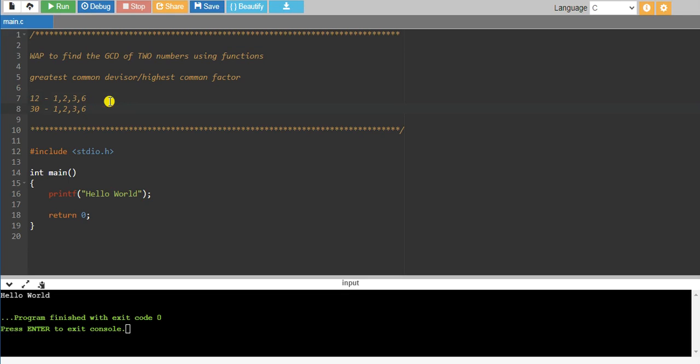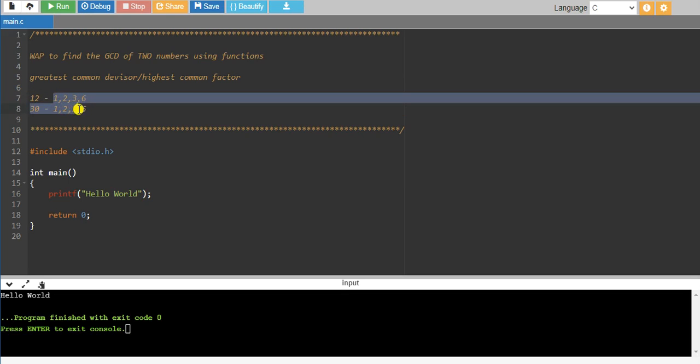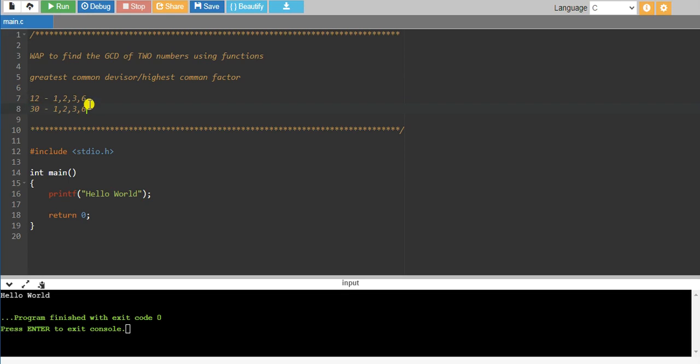So among these, the common divisors for 12 and 30, the two inputs, which is the largest, which is the greatest common divisor? That is 6 here. So this is what the greatest common divisor of two numbers is.